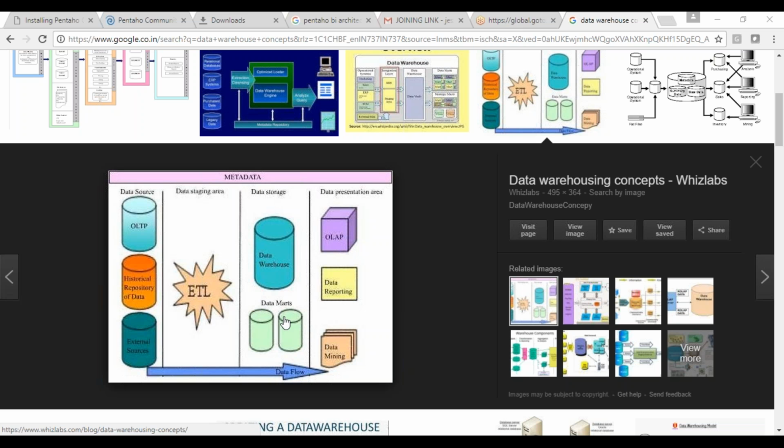So what is the difference between a data warehouse and a data mart? Data warehouse is the entire data together. Your data mart would be a part of it, a subset of it, which is collectively related to each other. Like for example, you have a multi-client account. Okay, so you have data for multiple clients. What you could do is you could create, so not necessarily your one client's data will be related to another client's data. You'll have it all together in your data warehouse. You'll create small marts for particular clients.